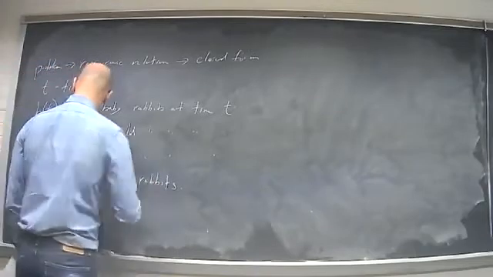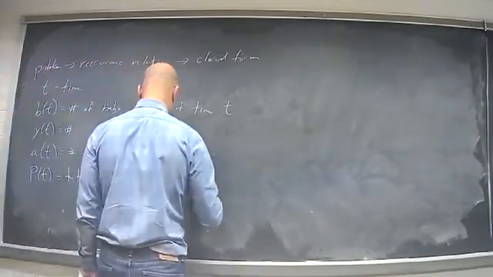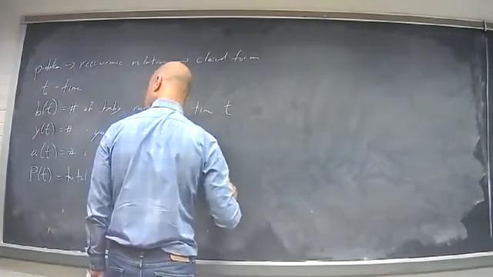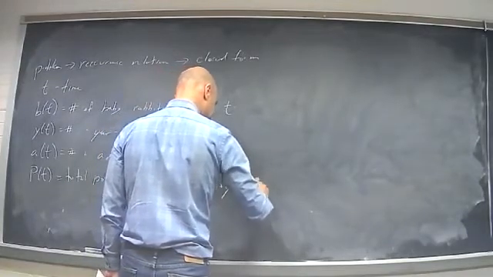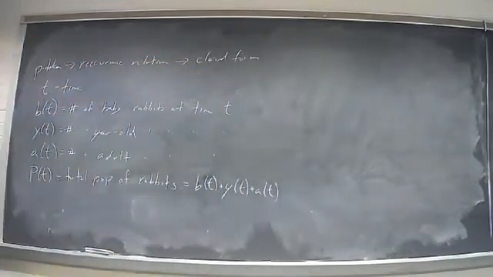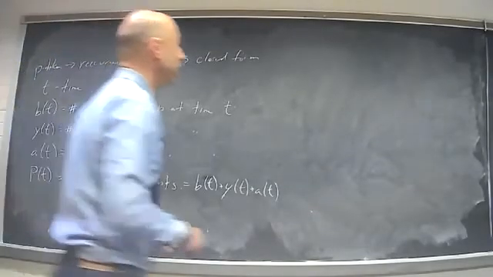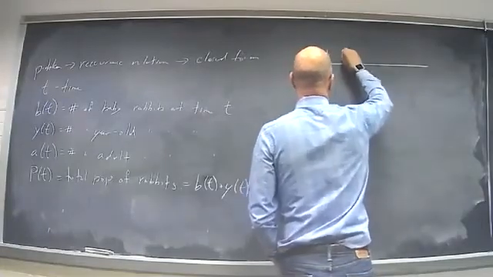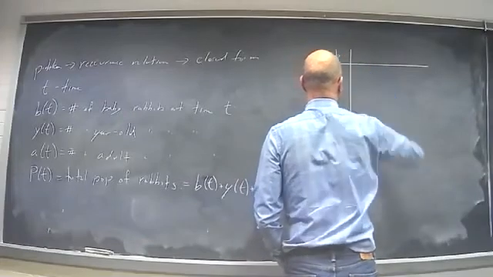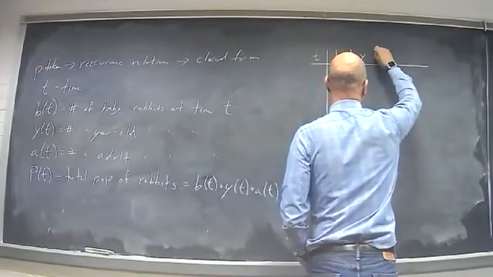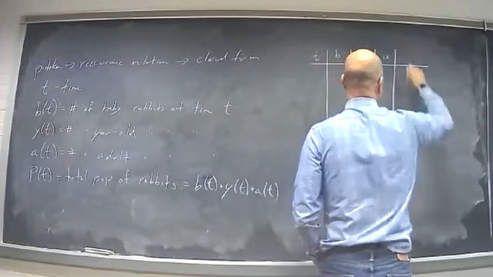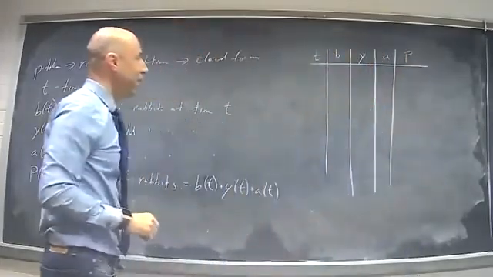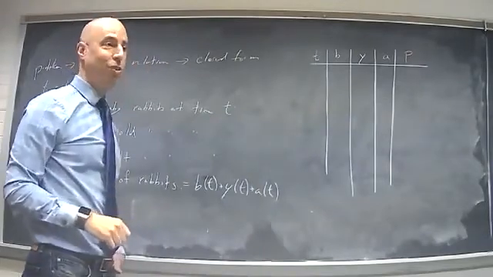That's going to equal the number of babies plus the number of year-old rabbits, these adolescent rabbits, plus the number of adult rabbits. So let's make up a big chart. Number of baby rabbits, number of these adolescent rabbits, these year-old rabbits, the number of adult rabbits, and then the total population of rabbits. Just to save writing, I'm not writing B of t, Y of t, A of t, I'm just suppressing the of t.